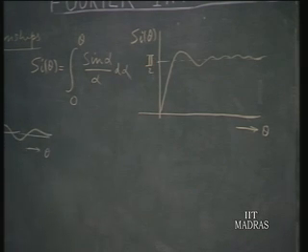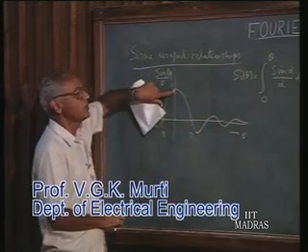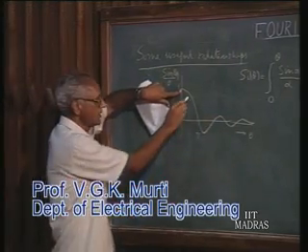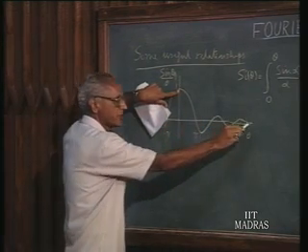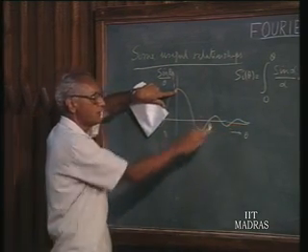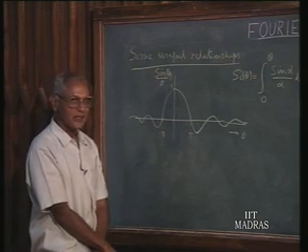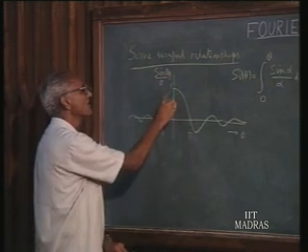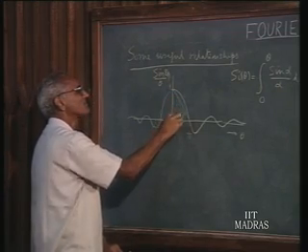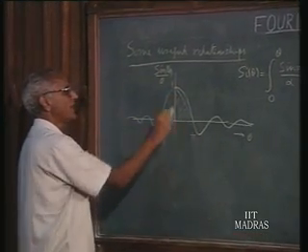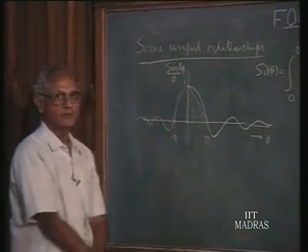So, this is a relationship which we will assume. That means, if you start from this point and go on integrating, it reaches a value pi by 2. That means the area under this curve, starting from theta equals 0 to theta equals infinity, will be pi by 2. It is easy to remember this particular value, because if you take this triangle, this is pi, this is 1, the area of the triangle is pi by 2.